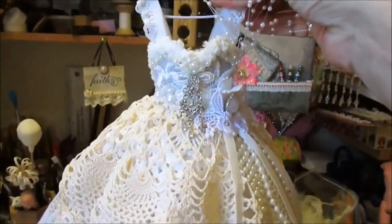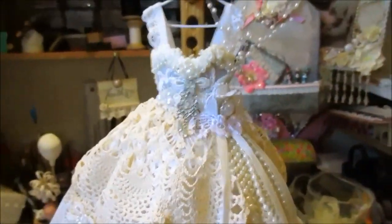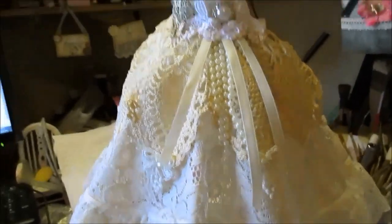And I think it looks good. So if I can do it, I'm sure you lot can. It's the easiest TP roll dress form to make. And you can decorate it however you want. So I hope you like that. I quite enjoyed doing it. And that's it.